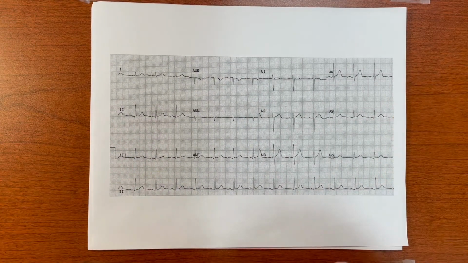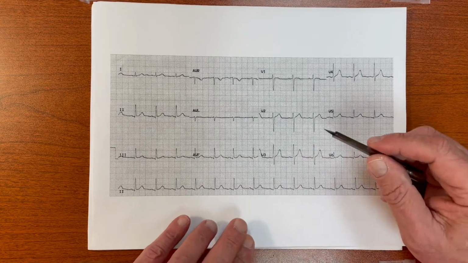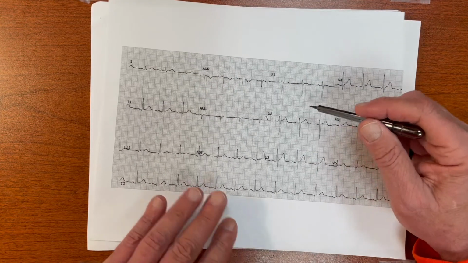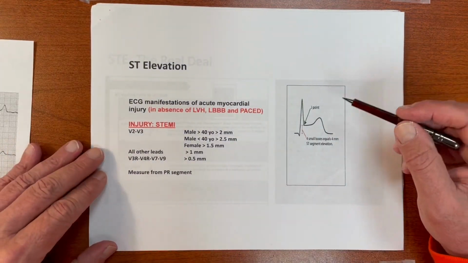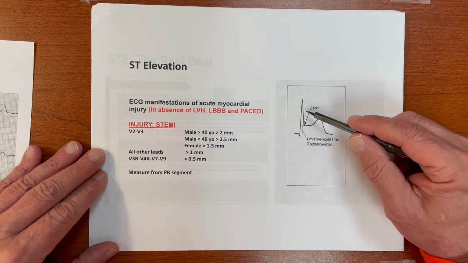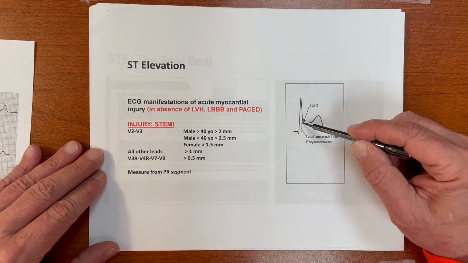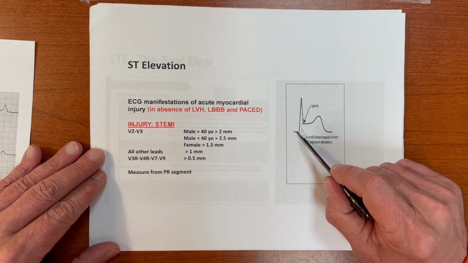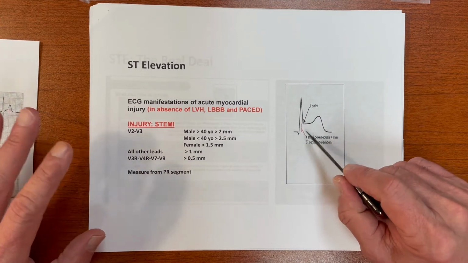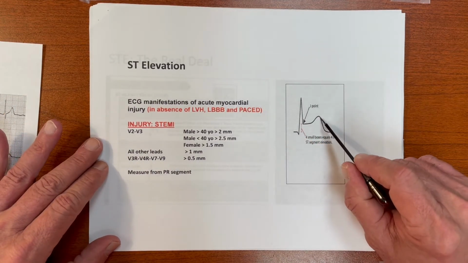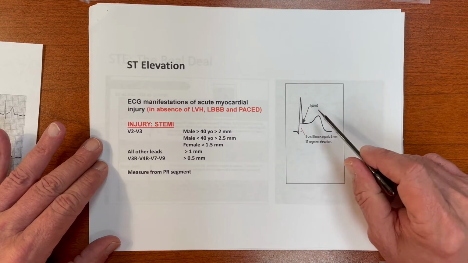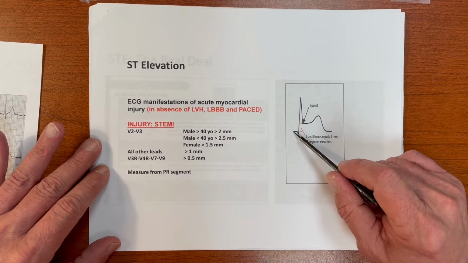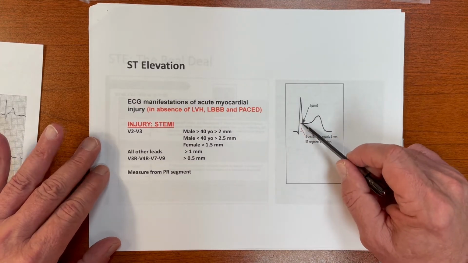We note that if you look carefully here, and I hope this shows up adequately for you. Remember, when we're talking about ST segment elevation, we're talking about the J point, where the ST segment comes off the QRS. And we're comparing that to our baseline, which, as we see here, is the PR interval. If you recall, for anything else except for injury, the baseline is between the T and the P. Here, we compare the J point to the PR interval. Just like we do with ST segment depression, we do it for ST segment elevation.